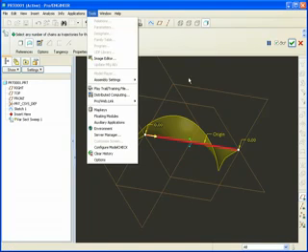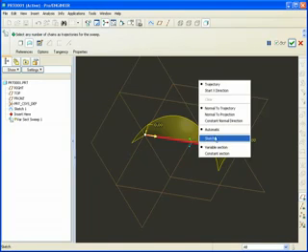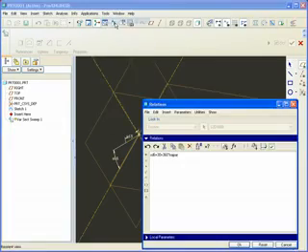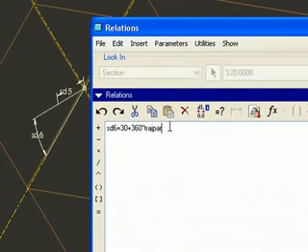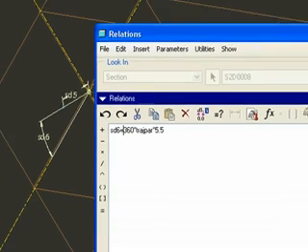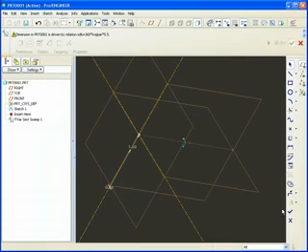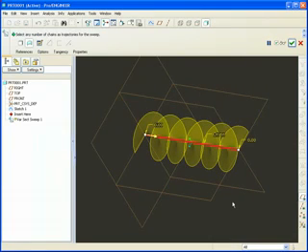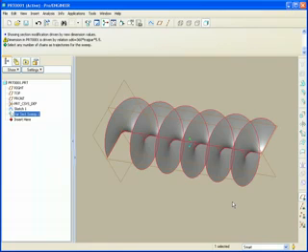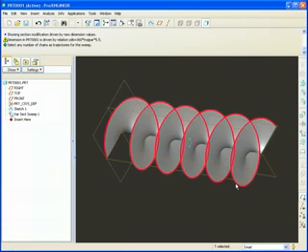If we look back at the relations on the sketch, so go to Sketch, back to the relations, I can then multiply this whole quantity by the number of times I want it to spin now, and perhaps I don't even need this first 30. Now when I call that section done, we have a corkscrew that wraps around 5.5 times. Call that done, and I've got now a surface that has an edge.